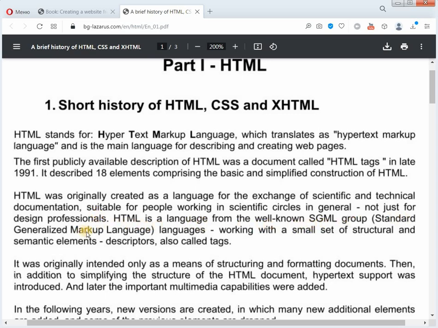HTML is a language from the SGML group, Standard Generalized Markup Language, languages working with a small set of structural semantic elements called descriptors, also called tags. It was originally intended only as a structuring and formatting tool for documents, but then hypertext support was introduced, and later the important multimedia capabilities were added.